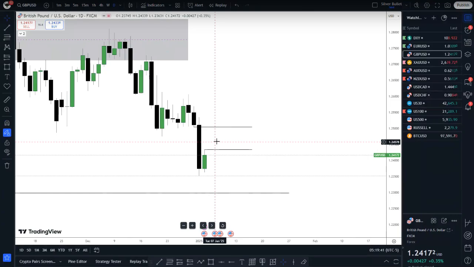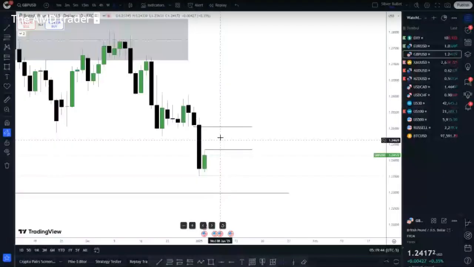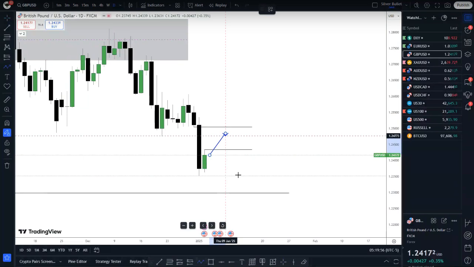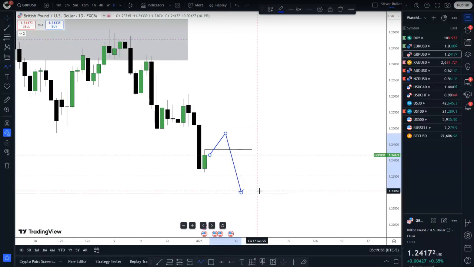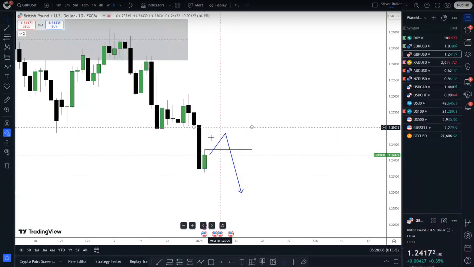So, Monday, push higher, Tuesday possibly the high of the week within this fair value gap, then we go lower, anticipating a downside or bearish move. Which means price pushing up here, then down to this level. That's how simple I am approaching this week. GBP USD, I am bearish, expecting higher, then lower prices. So Monday, Tuesday, or Wednesday, high of the week within this fair value gap, then going short.